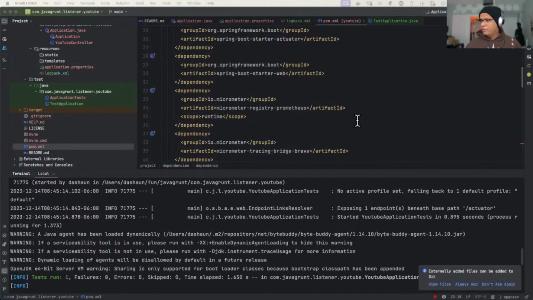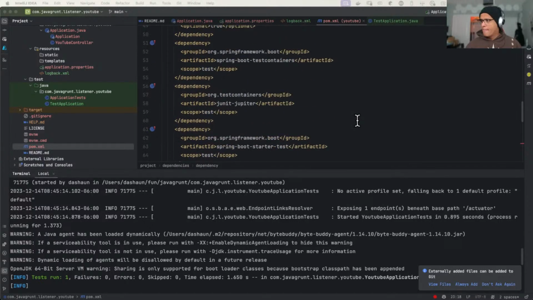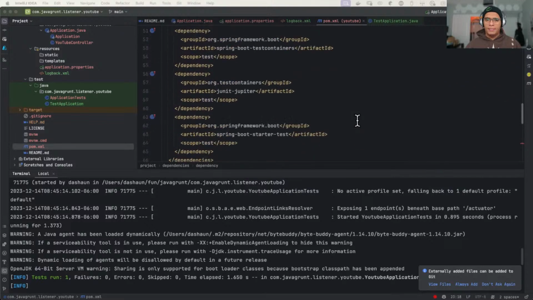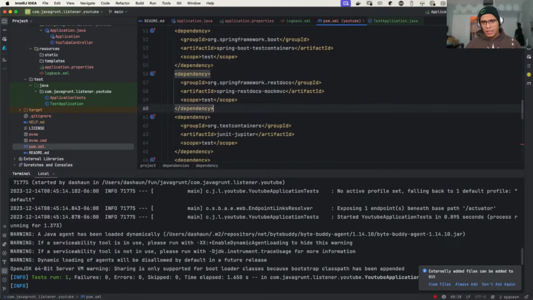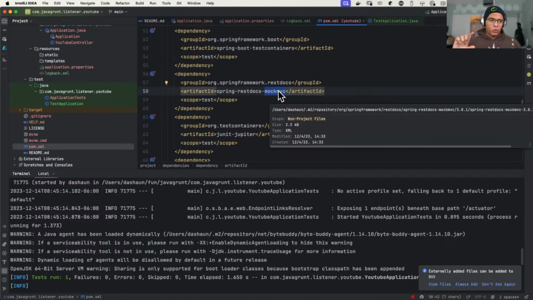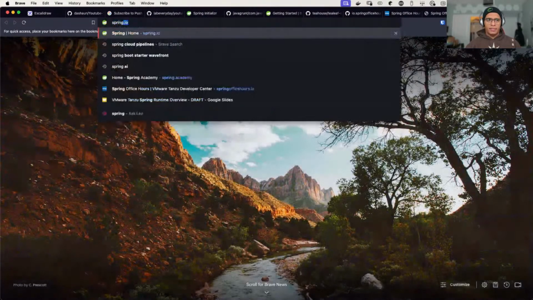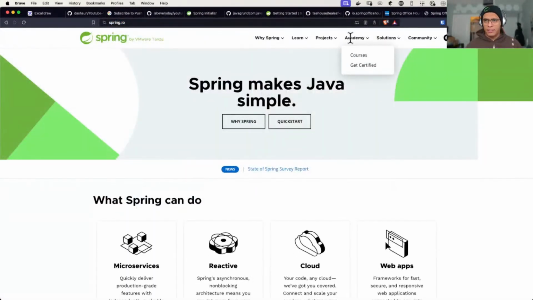Now, here I'm using mock MVC. But now I'm contemplating. Is this the right project? This is my default. This is what I've used in the past. This is what I know better. But I feel like I want to be using Rest Assured for some other things. So let me take a look over here. Spring. Let's go look at the project. Let's see what's going on.